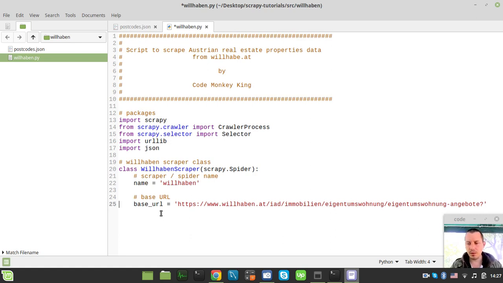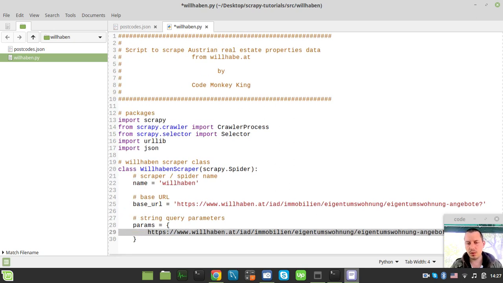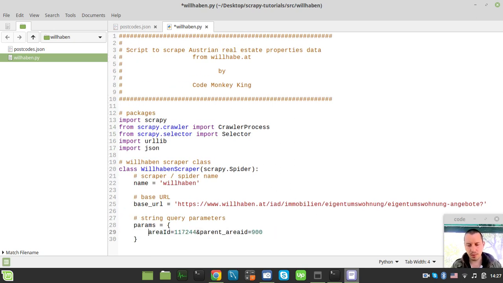And also we'll need to provide the string query parameters, so I create the params variable that would be a Python dictionary. Now I just need everything that goes to the right of the question mark. So area ID, well, we don't need the particular values at the moment, so I just leave it blank. Parent area ID, I just leave blank as well.